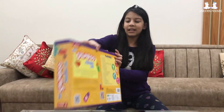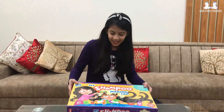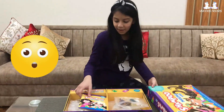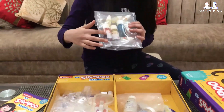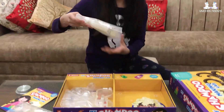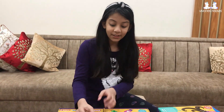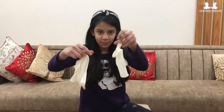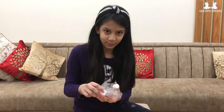It comes with an instruction manual. It comes with some colors for the shampoo and some scents, which are going to make my hair smell so nice. This is some coconut oil I think, and two more things that I don't know right now but I'm going to open them and see. And we got some goggles to wear, so I feel like a real scientist! And some gloves for protection.